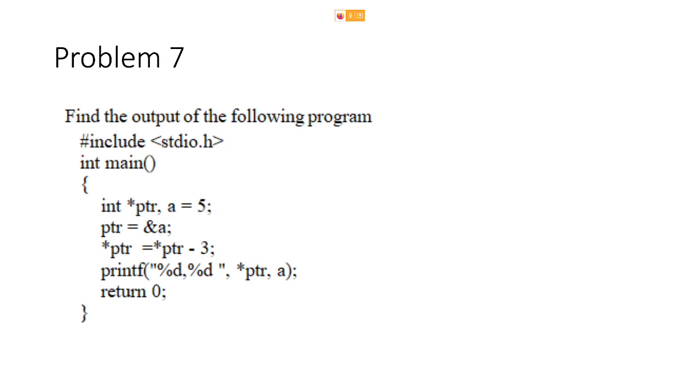Yeah, that's right. Would you like to explain? Okay, fine. Anybody else has any other answer or the same answer? You can write in the chat box. Right, your explanation is correct that the pointer changes the value at its address. Yep. Okay.